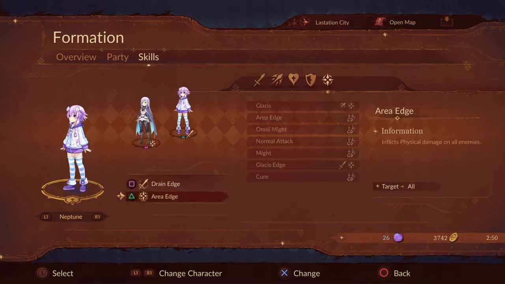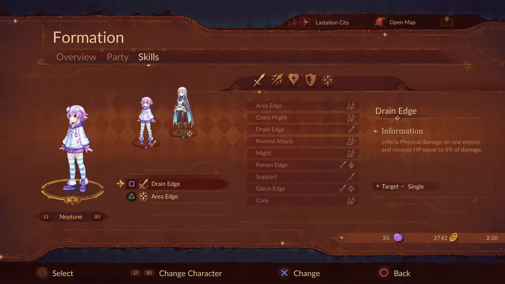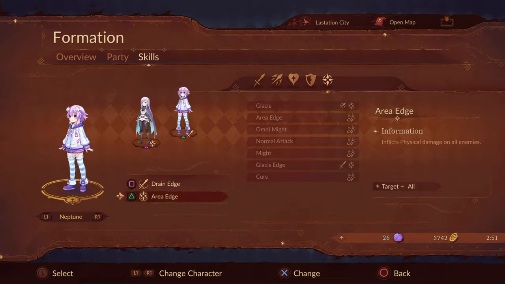In the back, let me just mention this. When I'm in the front, I use that drain edge skill. When I'm in the back, I use the area edge skill, which inflicts physical damage on all enemies. So depending on the formation that I'm using, I'm able to execute different attacks. The game allows us to press L1 or R1 in a fight to switch formations.